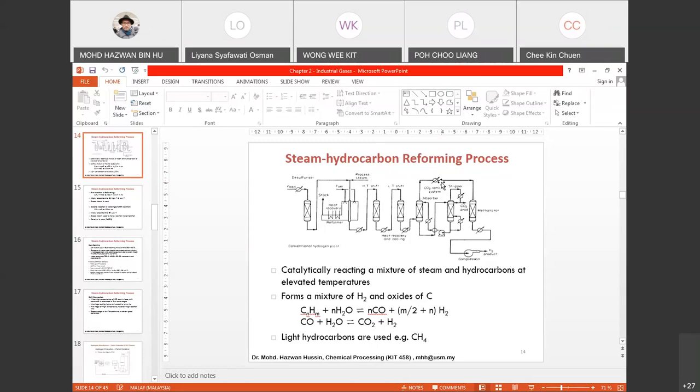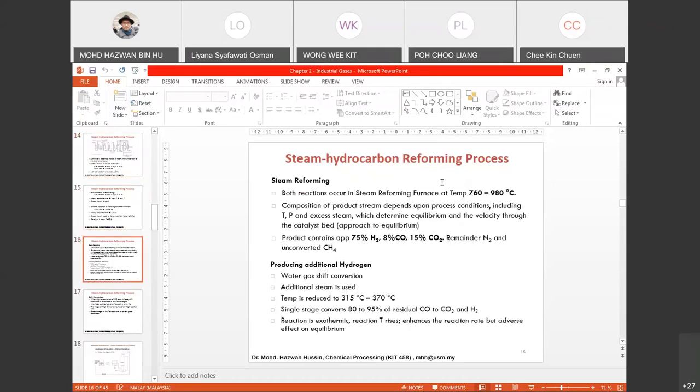Why? Because the yield of CO2 produced is low. It's not as much as even 50% or whatever, only about 15% per attempt. Then maybe it is not really economical as compared to fermentation process. But in terms of purity, of course the purity is still high, because in this case only hydrogen gas and CO2 are produced. If you compare with the CO2 produced from the fermentation process, it has impurities from alcohol, from water and whatsoever. That is why it needs to be purified.